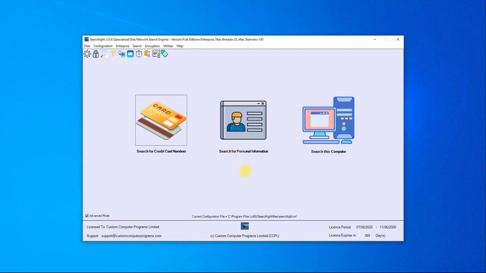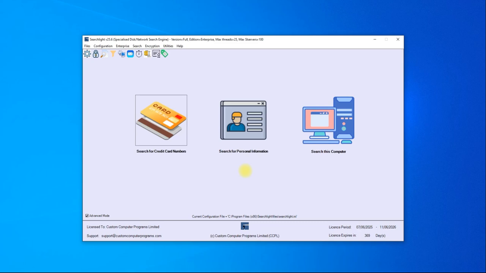Now, when Searchlight encounters an Outlook PST file, Searchlight will search the contents of the emails contained within it. In addition, Searchlight will also search any files that are attached to an email. For this demonstration, let's now create a saved search definition that will search the PST files that have been copied to the directory called PST_files, which is a subdirectory of the directory test_data. It should be noted that this directory is not installed by default and has been copied to the test_data directory for the purposes of this demonstration.